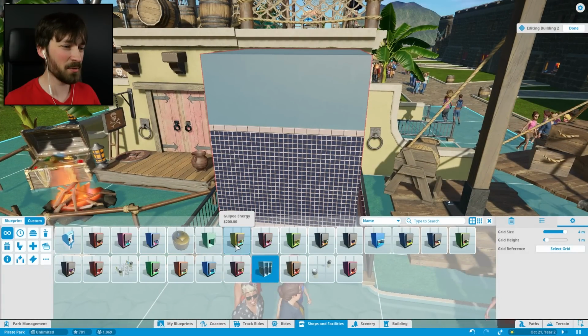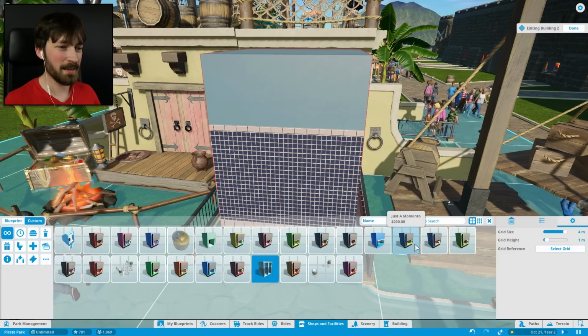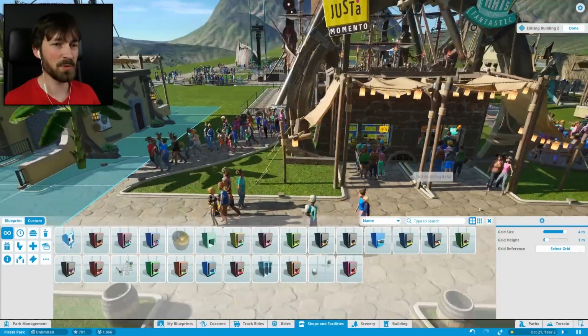And then this is going to be... I know people were saying that they're thirsty, but I kind of want to put... I don't really know. Actually, we have a memento place right here, don't we? That can go away. Yeah, this is mementos and hats, so we don't need more of that.